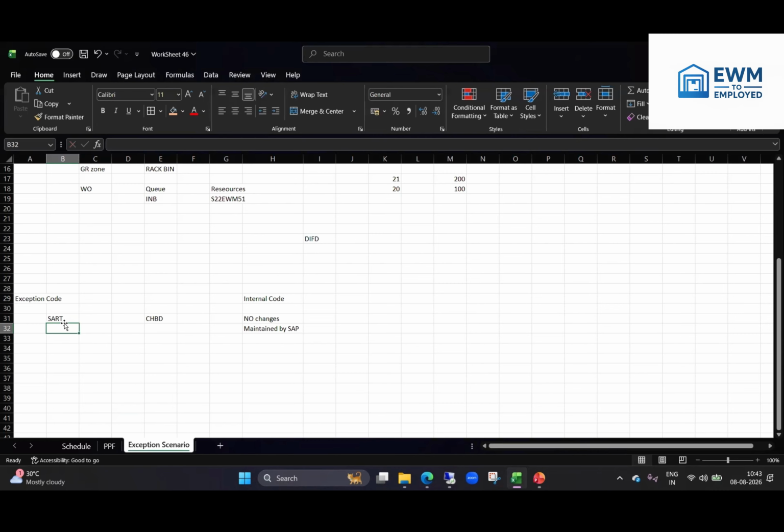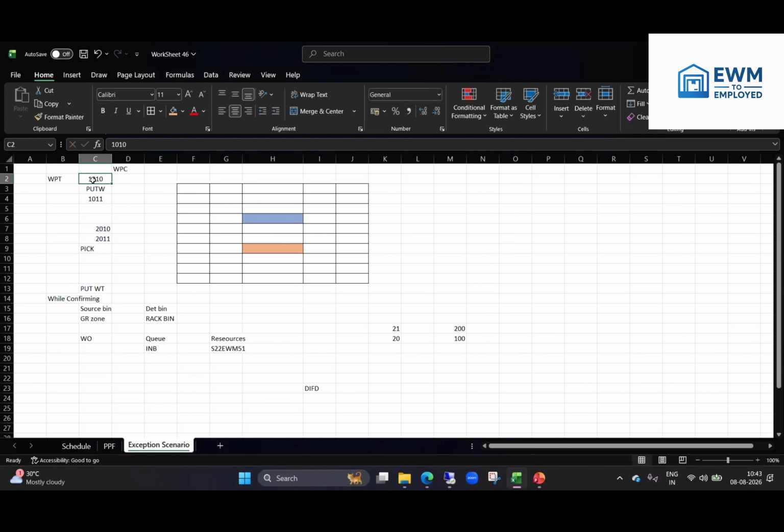My point, ये दोनों मैप है. My exception code is mapped to the internal process code and my external code can be anything. I don't care, man. You can create anything, right? But what is mainly triggering? The internal process code that is mapped to the external. Am I clear? Understood?